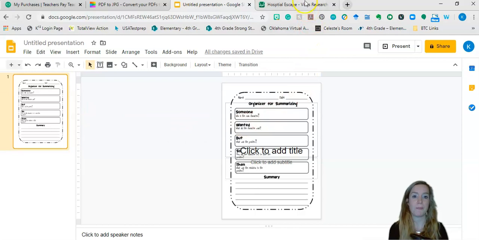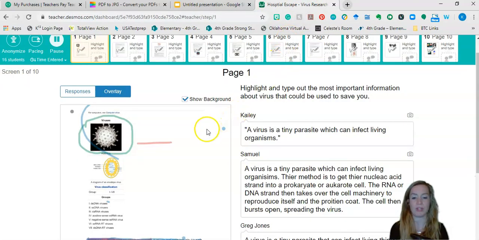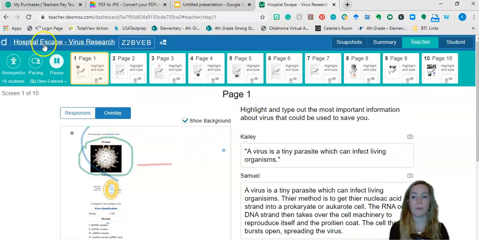So I'm going to show you an example of something that I did the other day for my K-12 health and fitness clubs. We did an escape room for a hospital where we learned about viruses and how they spread and how we can stop the spread. Right? That seems appropriate for this time. So this is something that they did. My kids loved it. It was super easy for them to use.